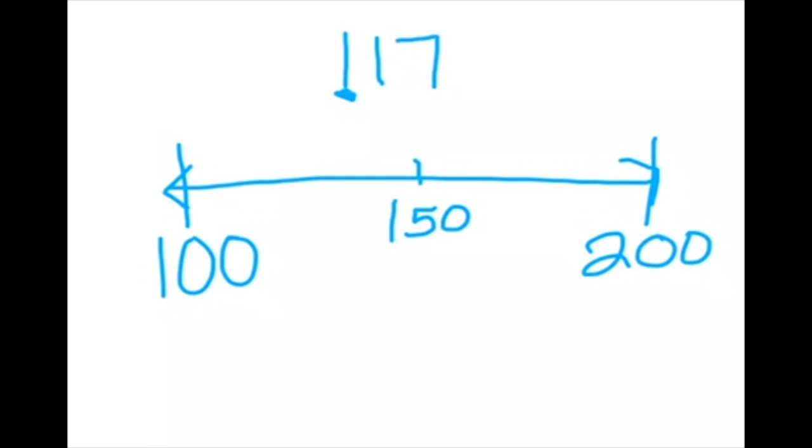Now I'm going to label where 117 is. So I'm going to give it my best guess, okay, and kind of guess where 117 is. Well, I know it would be before 120, and I would say that might be where 120 is, and then 130 and 140, okay? And 117, I would guess, might be around right there, okay? So before that 120, because we know it should be before 150.